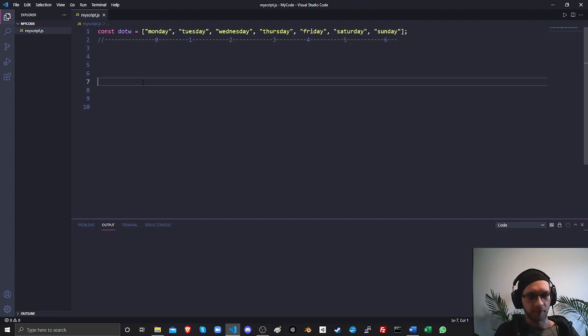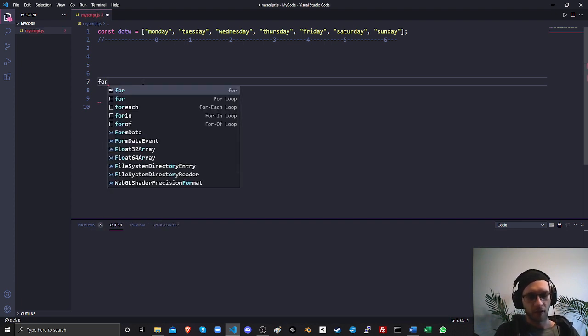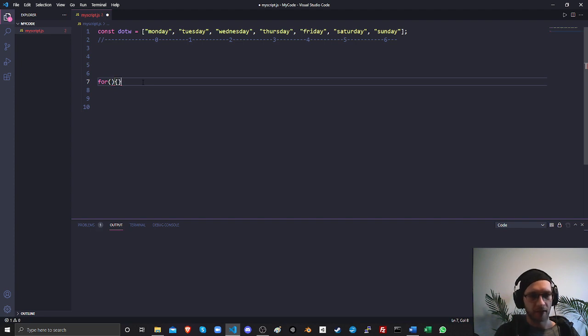This is the for loop, so we're going to type in the word for, and then we're going to have smooth brackets followed by curly brackets. Inside the smooth brackets, just like the if statement, it's asking for something to be true or false. Then based on that, it's going to do something in the curly brackets, except this time it's going to loop through it multiple times. So the loop is just going to keep going and going until the condition in here is no longer true.